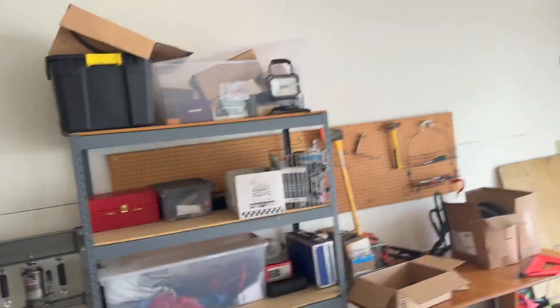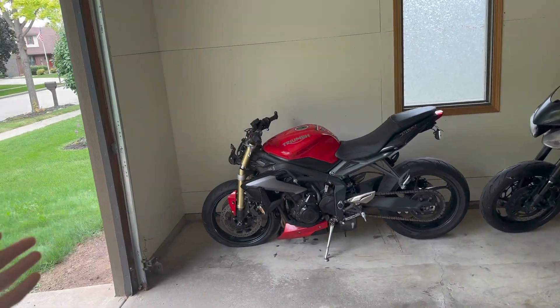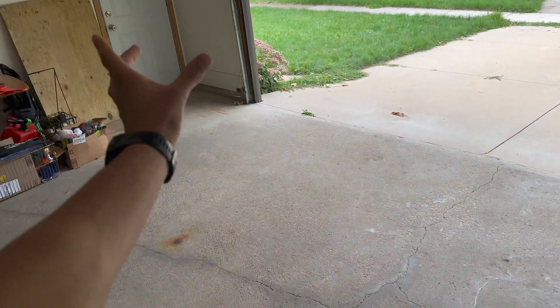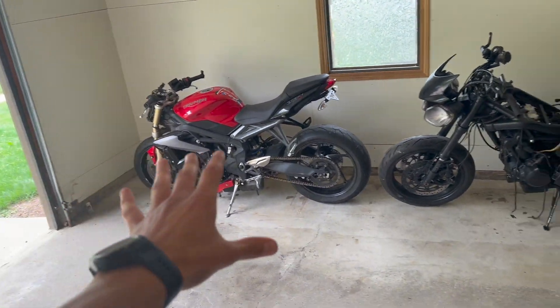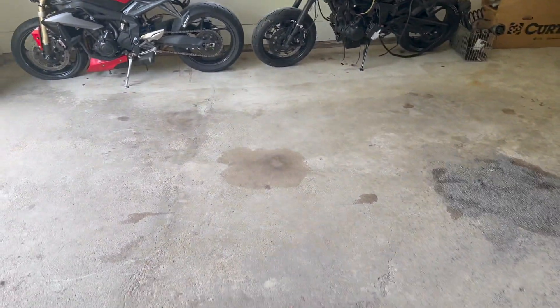I haven't really shown you the new setup yet. This is what our new garage is like — still obviously in the process of unpacking and setting it all up and organizing. I honestly kind of like this. It is a two-and-a-half car garage, which is exactly what the old house was. However, the half part at the old house was only on one side of the garage door — there was a workbench there — but on the other side there was very little room. Here I can fill up both sides, which works really well for bikes. All my tools and the toolbox will go somewhere around there, and we have all this room in the back.